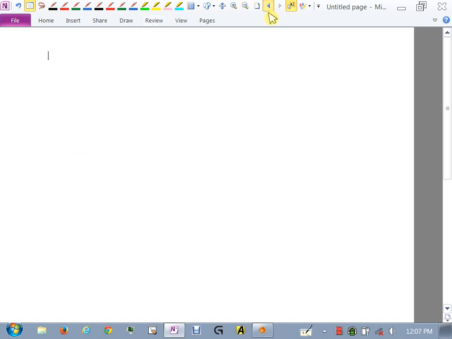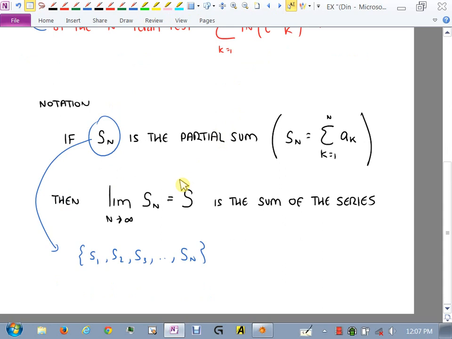We have this definition here now, right? Or notation. Capital S is what happens when we take the n partial sum and let n go to infinity, right? If this limit exists, then that's the sum of our series. Okay, so more theorem stuff. This is more of a summary of what we have up to this point.